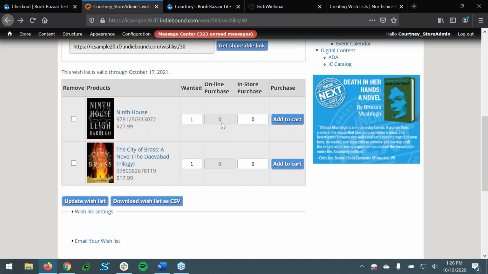And sometimes if they walk into the store and make a purchase, you can manually, as an admin, go in and change it. As soon as they purchase online, it'll update. But if, while processing the order, you were to cancel the order, it'll again update the list here. It'll put the number back.